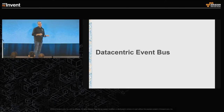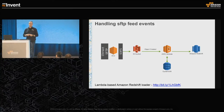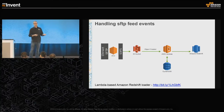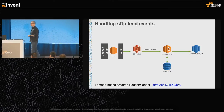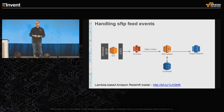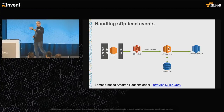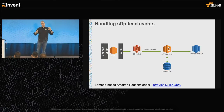Taking advantage of S3 events and allowing them to drive your business workflows. A great example: you build an EC2 instance to service incoming data feeds with something like SFTP. That EC2 instance can use S3FS so that files coming in through FTP are never sitting on local instance storage — they're sent directly to S3. Then you can use AWS Lambda to pick up those file events and automatically load that data into Redshift. This is a serverless infrastructure for taking FTP input and loading it into a database.